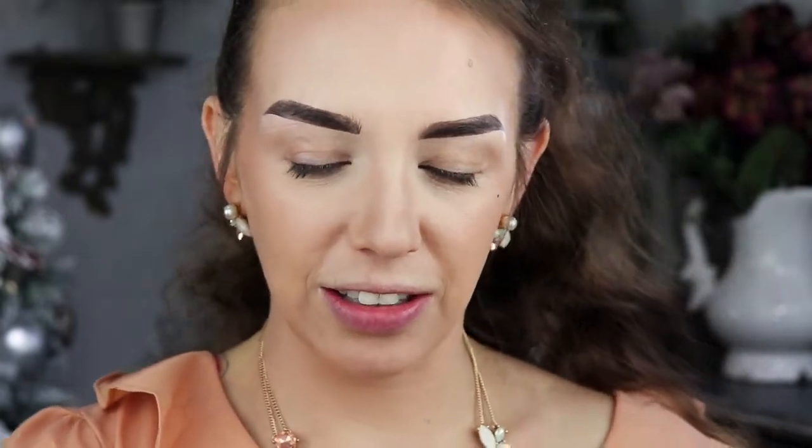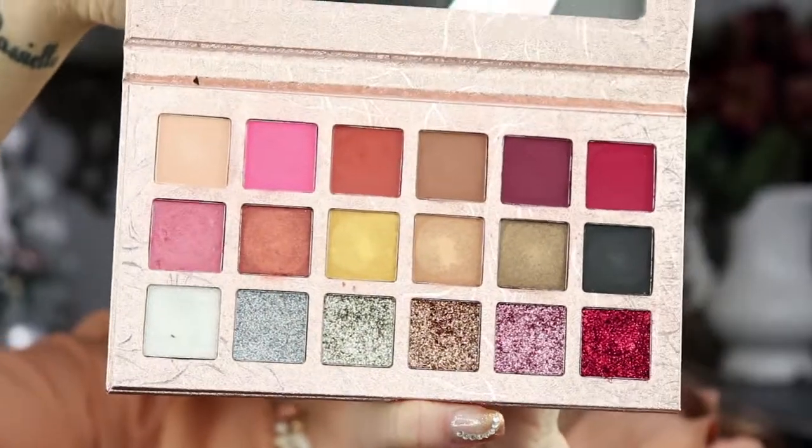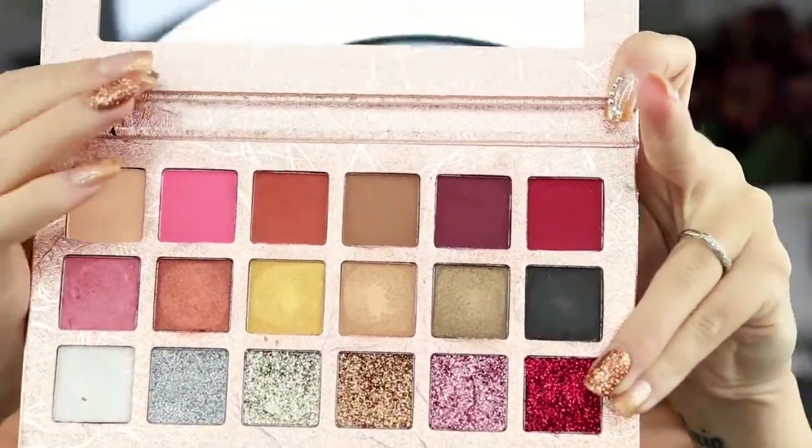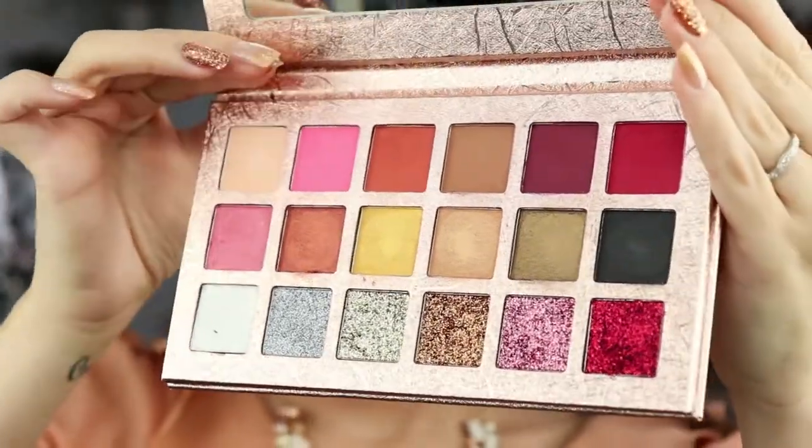That is the first look — let me know what you thought of this palette. Let's move on to the second look with a more glittery, brighter feel. It is another day and I am using the All That Glitters palette. These are very warm-toned neutrals with a couple pops of pink for the mattes and shimmers, and then there are pressed glitters down here. I'm obviously going to be doing a warm-tone look. It's really cloudy and overcast right now, so it's super dark even though it's 10 a.m.